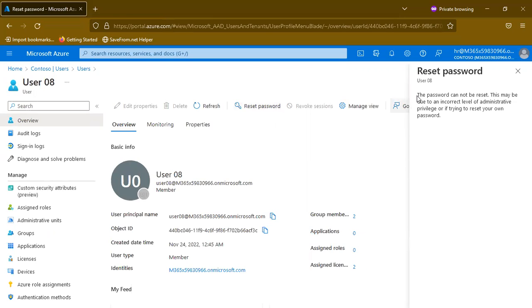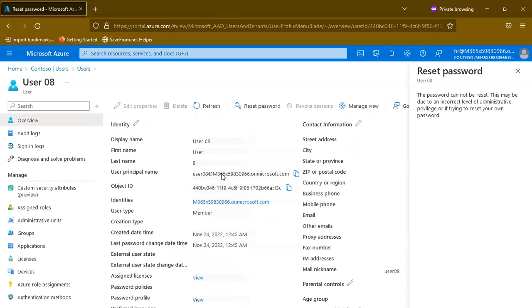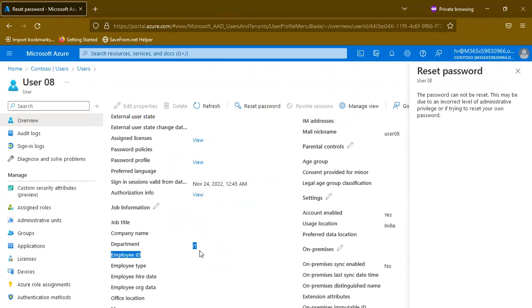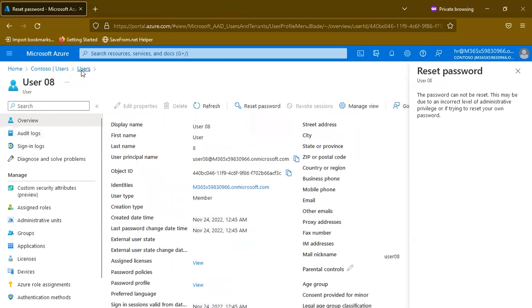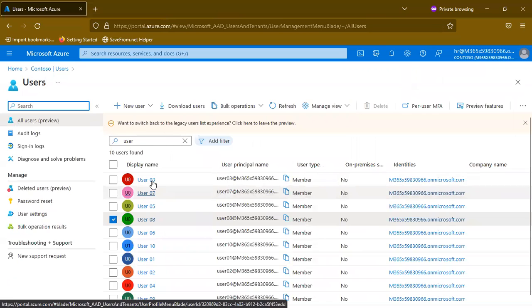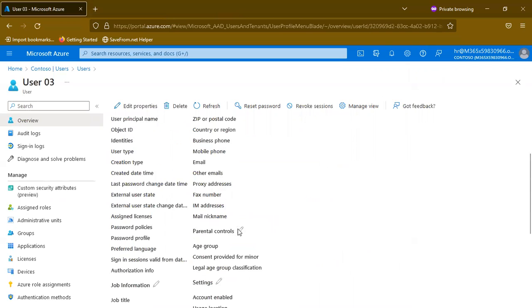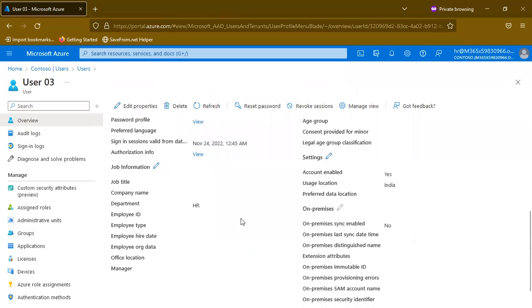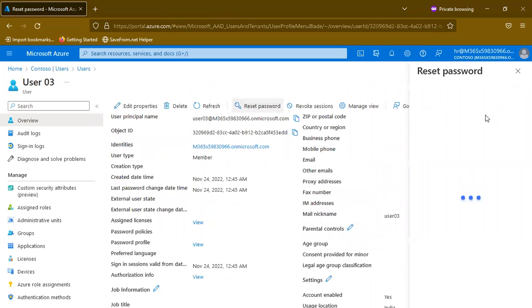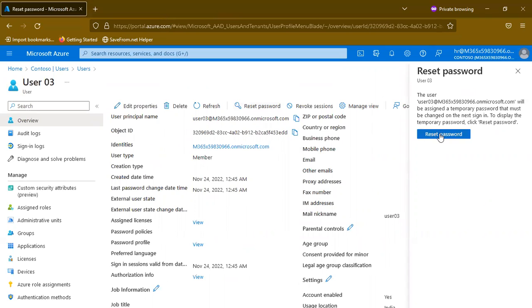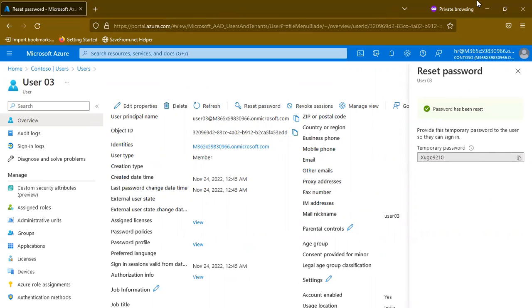So now here you can see from the HR admin, I won't be able to reset the password for the user because the department for that user is IT. If I go back to the users and select user 3, that is an HR team user, and I want to reset the password for the same, then I will be able to reset the password for the HR team user by using the HR administrator.